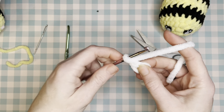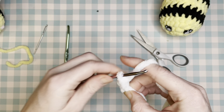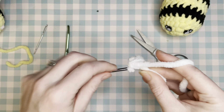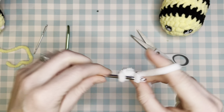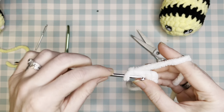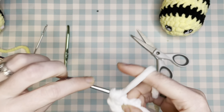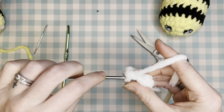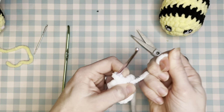So the wings, we're going to make 2, obviously. So magic circle, chain 1. We're going to do 9 single crochets inside the magic circle. 2, 3, 4, 5, 6, 7, 8, 9. Okay, pull it tight.